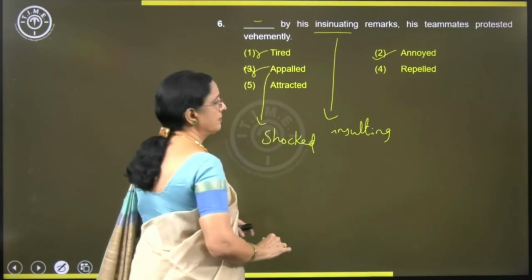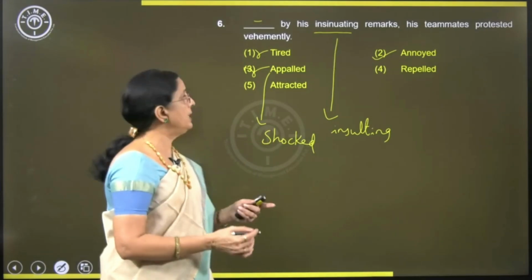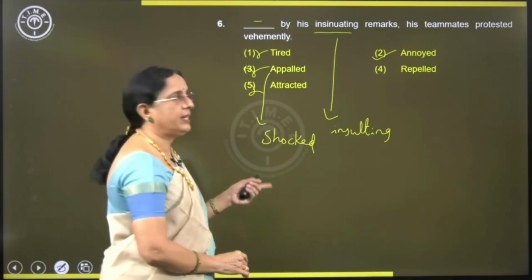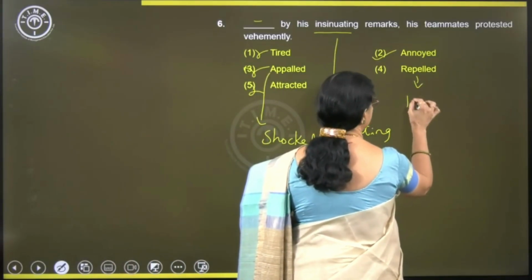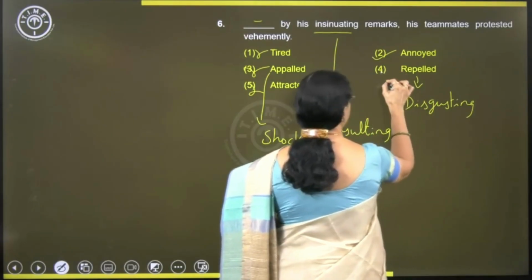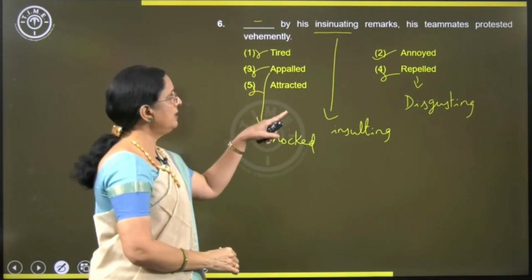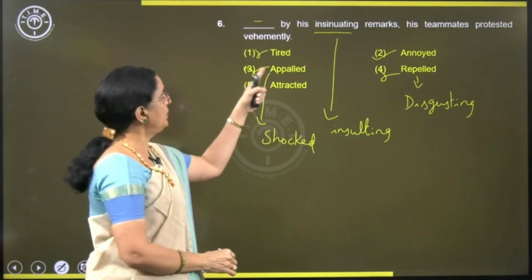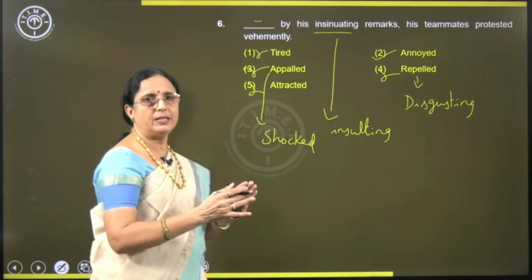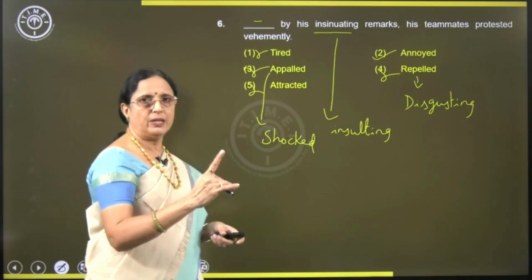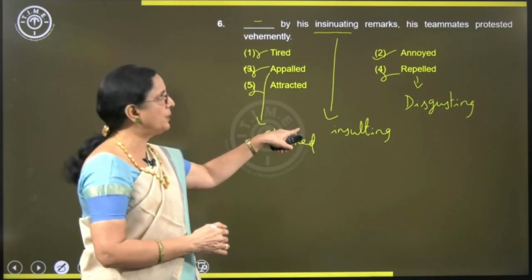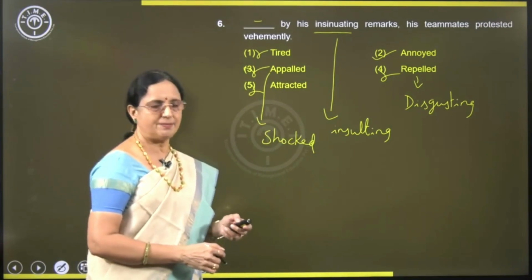Right, shocked is not the correct word. Repelled, what is repelled? Opposite of attracted is repelled, right? Repelled is not liking. Repelling is disgusting. Repel is disgusting. Repugnant, repelling is not attracted to something. You may consider 2 or 4. Between 2 and 4, which is the better one? Annoyed. Repelled is just one thing. Repelled happens only in one go, not continuously. But this has been going on for some time. You understand the point? So annoyed is the right word here.